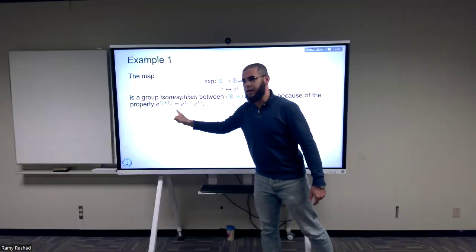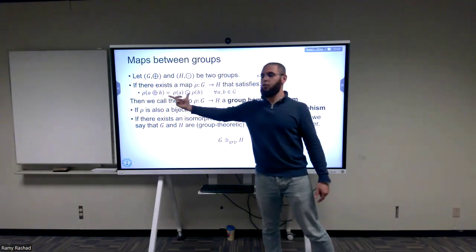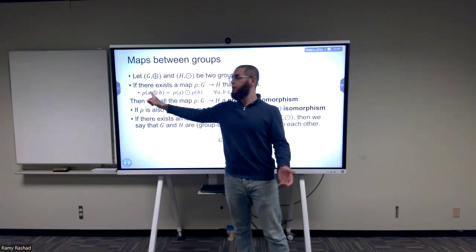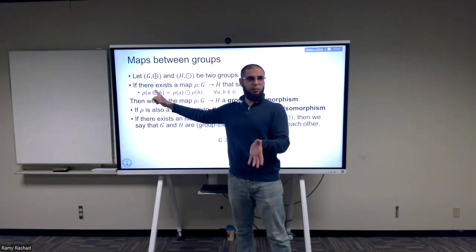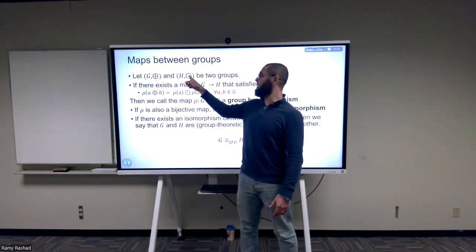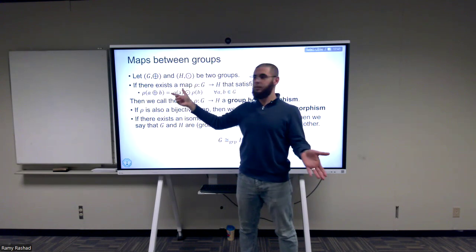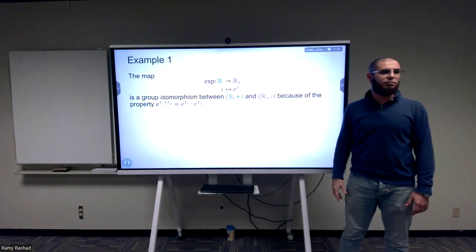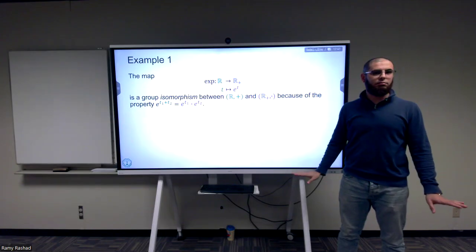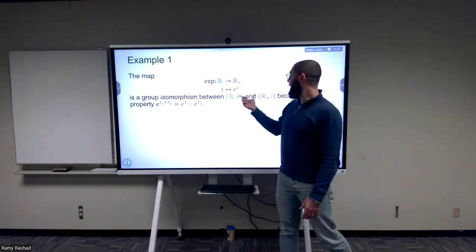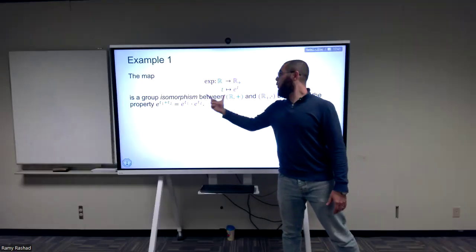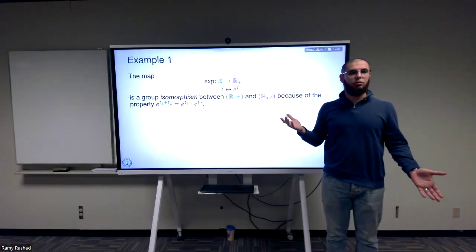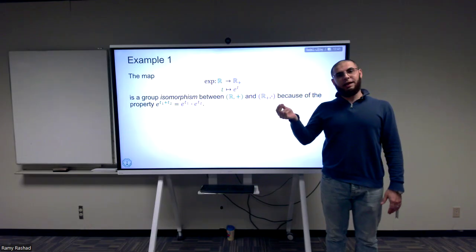You see, this equation is exactly this equation, provided that you think of this rho as the exponential map, and the plus here is the plus between two numbers, and the multiplication here, which is the group operation given to the H, is the multiplication between two numbers. And thus this expression, if you want to look at it as an example, is exactly this one. Make sense? Because we have this property, what do we call the exponential map? A group homomorphism.